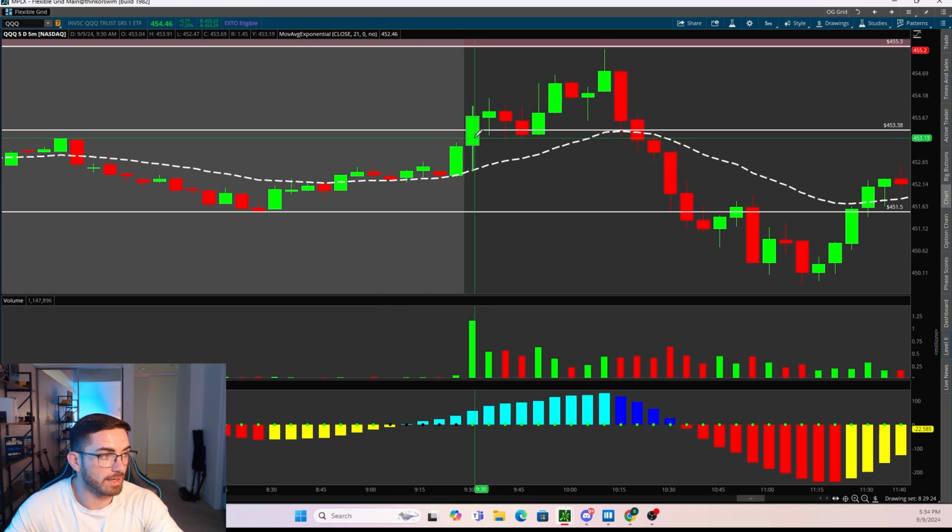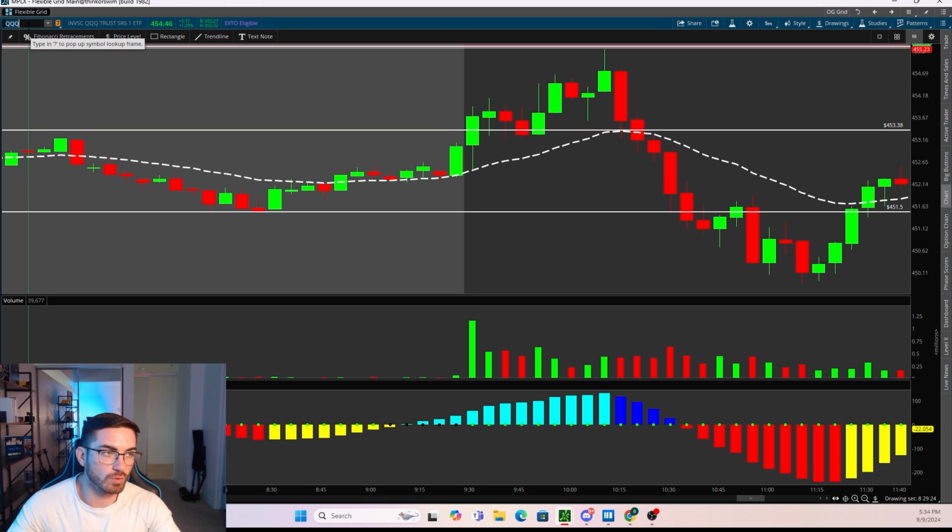So again, if we started breaking above the breakout point and we were only seeing 1s, 2s, and 3s, that's not a lot of buyers. But if we started to break above this level and we started to see 15, 20, 30, those are a lot of buyers. So if we started to break above a level, that would confirm the trade. And then vice versa if you're looking for puts.